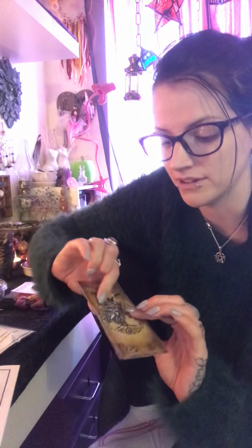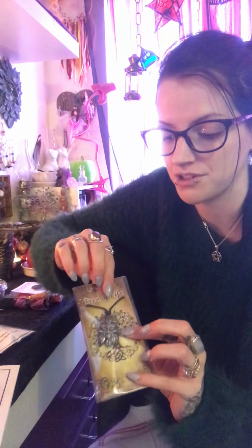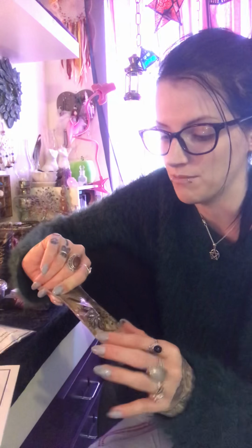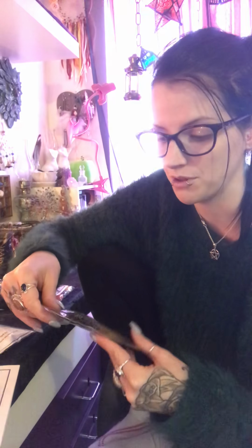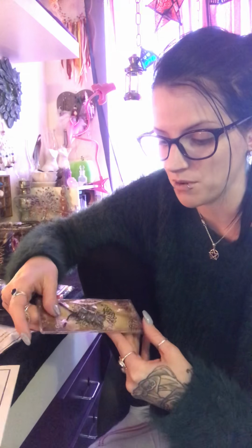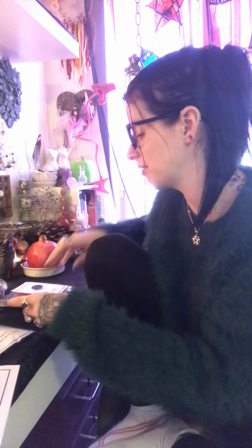I actually really like it. Not that I'd wear it as a necklace, but I really like the pendant. So I'm going to take it apart and turn it into something I can hang on my altar as a decoration. Maybe use the hagstones that I've got, that I'm going to do something with, to include with it as well, and make it into some kind of hanging for my altar. So I'm still happy with it.